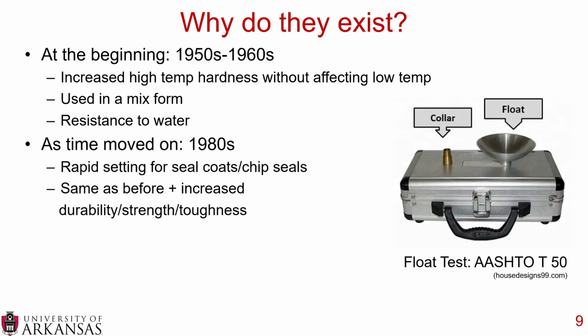However, in the 80s, we moved on and transitioned more into rapid setting, and this is for seal coats or chip seals. And lots of the same benefits as before, that high temperature hardness without affecting the low temperature. We want it to be resistant to water. And here we wanted increased durability, strength, and toughness.